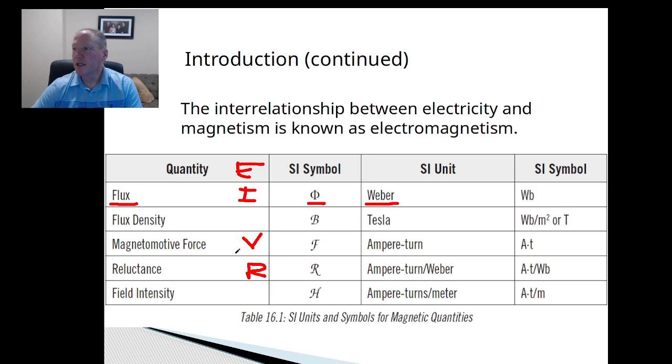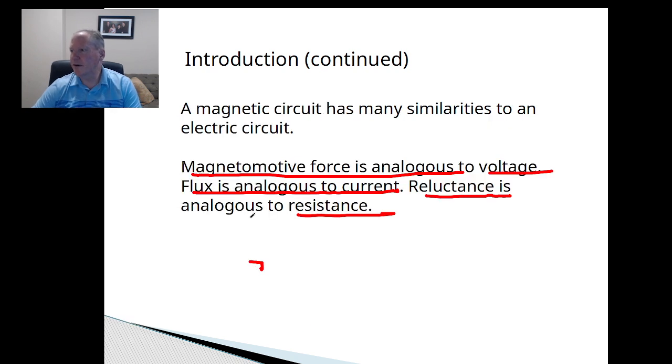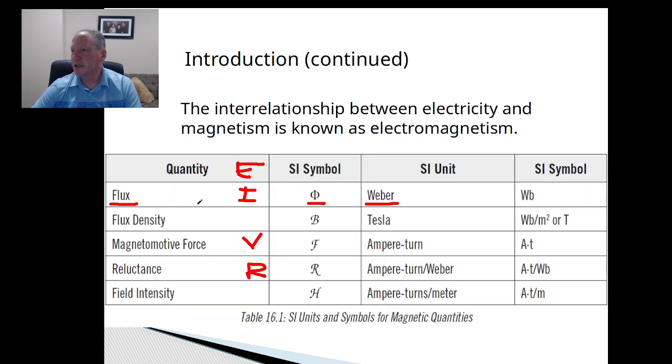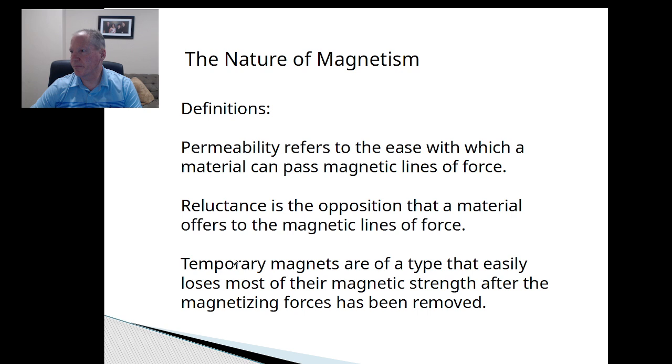is resistance. So if you keep that in mind, that's how it's going to react, or the function. Now remember, in electronics, the current is the flow of electrons, the voltage is the force or the push, and the resistance is the opposition to the flow. So the same thing is happening here with our magnetism.